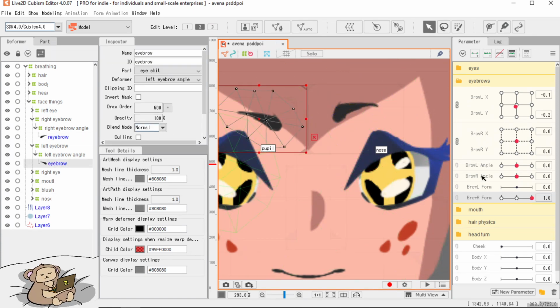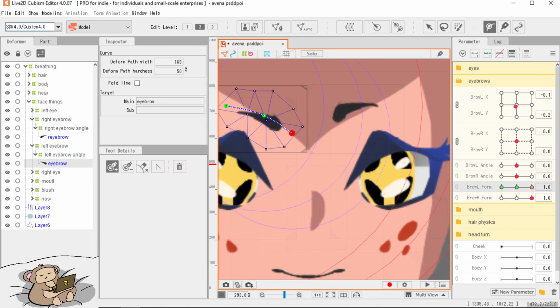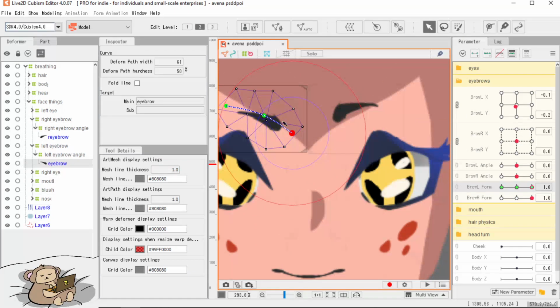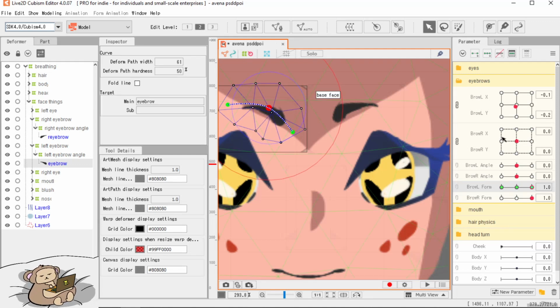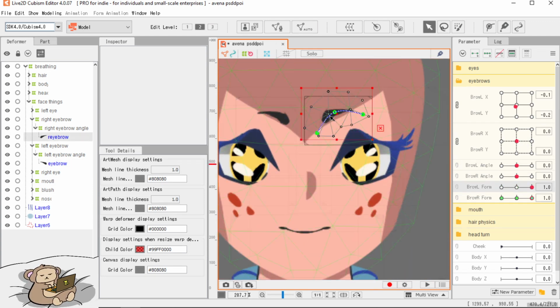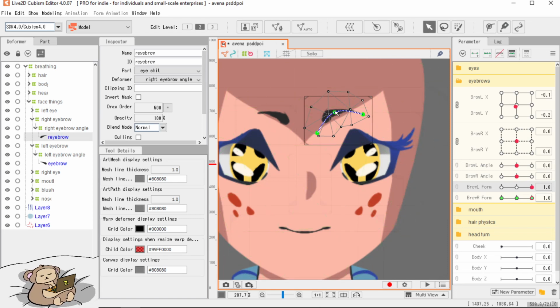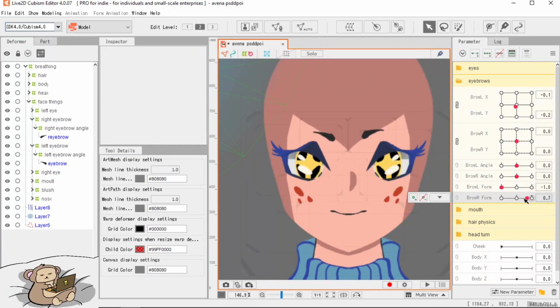Now go to your other one, brow L form, 3 keyforms. Positive goes up. Oops, I forgot my deform path. Fit it as snugly as we can. Here we go, up. Right. Everything so that we can move it. There we go. Too much. There, it's better. So there it is.